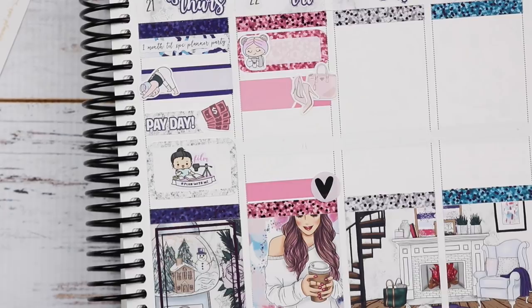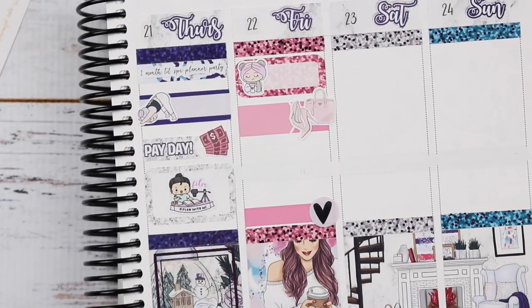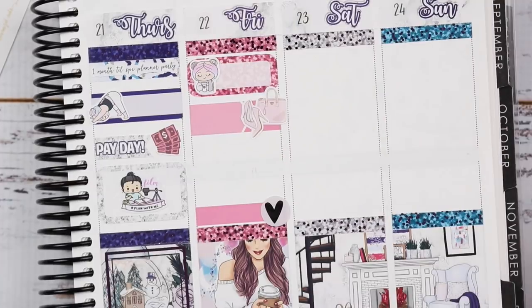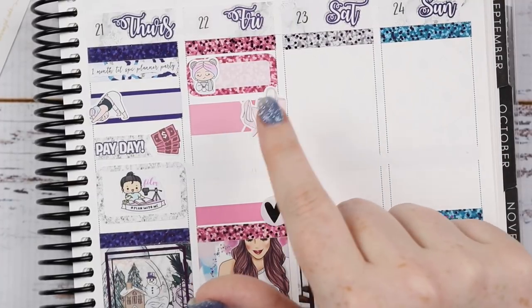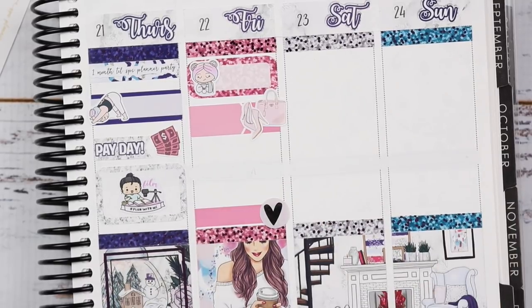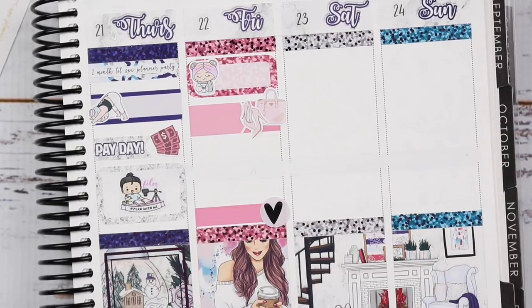Just for the Austin trip and then for the New York trip, because if I haven't said it, I'm going to New York in September for the SGS Planner Conference. I know I'm insane, but let me live my life. I mean, like, once my thesis is done, I gotta be like an adult. So I'm going to New York in September. So it'd be good to have some flats, some booties, and a little side purse that I can use in Austin and New York. So I gotta remember to go to Target.